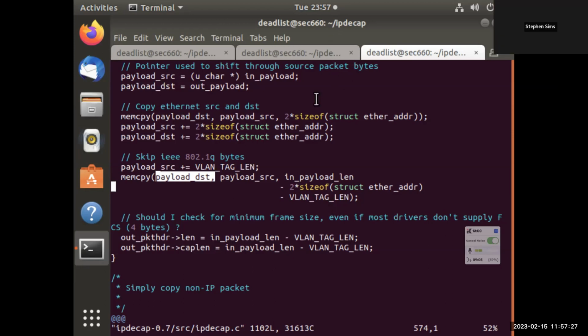Yeah, thanks, Jim. It's interesting because you saw that input size of 10, and it says the length is whatever that length was minus 2 times the size of an Ethernet address, which is 6 bytes, right? 6 times 8, 48. So that's 12 bytes minus the size of a VLAN tag length. So that's 10 minus 12 minus some other value. You're in negative territory now.